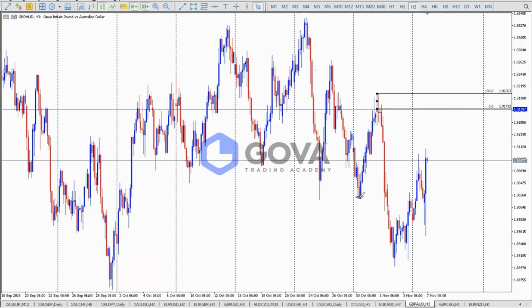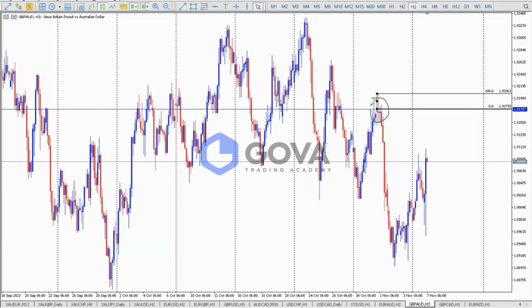This is the origin of the rally in price. Market price started to rally from here, and this is the base, and then we have a drop. So that is an A-shape formation. Now in an A-shape formation, which is a rally-based drop, you need to understand the basing candlestick.